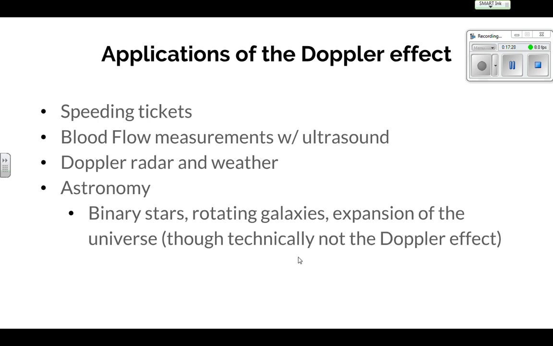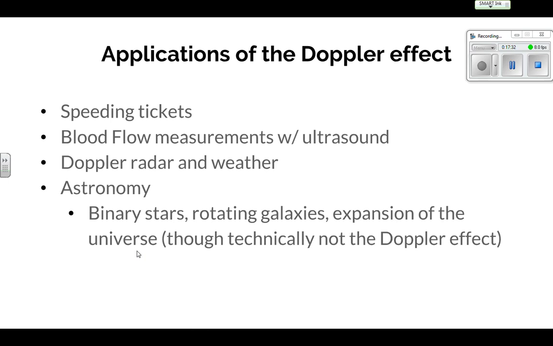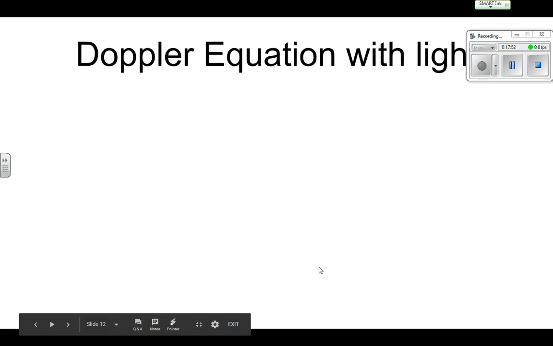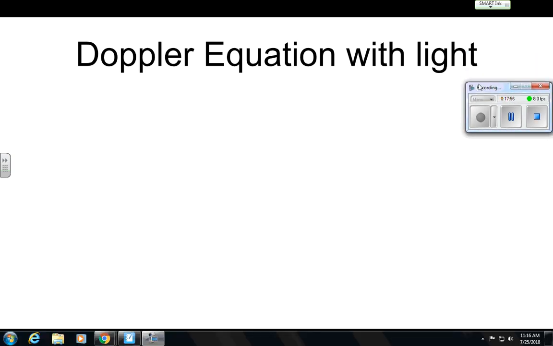And then the big one, this is kind of crazy, but one of the biggest discoveries in astronomy is that the universe is expanding. And it was figured out mainly because of a Doppler shift of the light of distant galaxies. Every galaxy we looked at, the light was stretched, was longer, and so though it's technically not the Doppler effect, it's a very similar phenomenon that helped Edwin Hubble discover that the universe is expanding about 100 years ago.